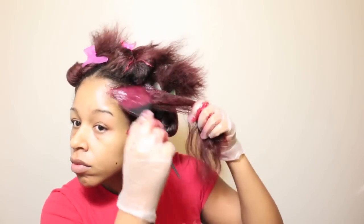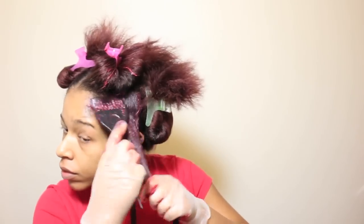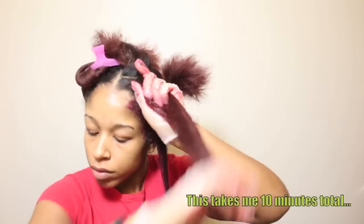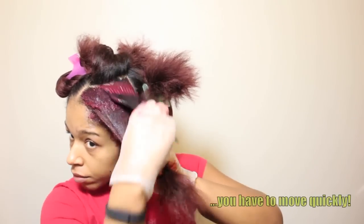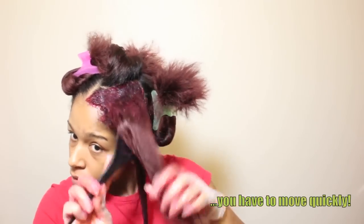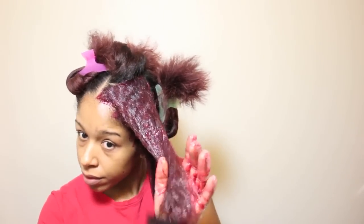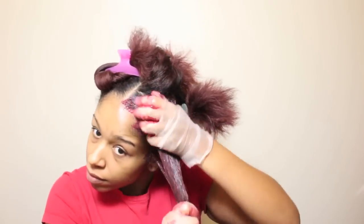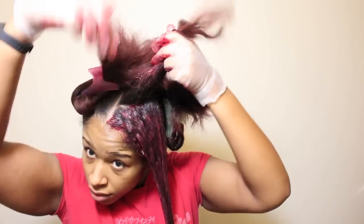Before you start, you need to check the timing instructions in the packaging for the system you are using. As you are applying dye, keep track of how long it's taking because you will need to subtract that time from the overall processing time. As you can see, I am applying my dye to stretched hair. Though this is not completely necessary, in my opinion, it just makes the application time go faster and easier.